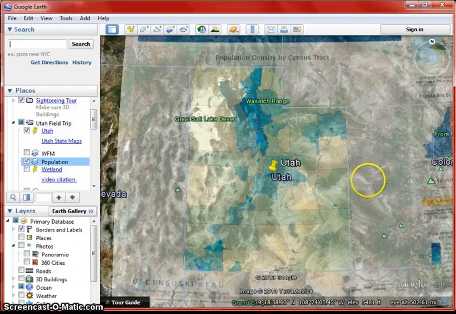So here, let's go ahead and explain this. The dark blue parts, which is in this area and a little bit here and here and here, are the heavy populated. As the colors become more green and then tan, it means that it's less populated area. So the tan color is the least populated parts of the state. So I would have students record observations that they have about this image.